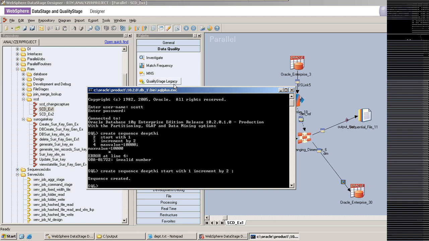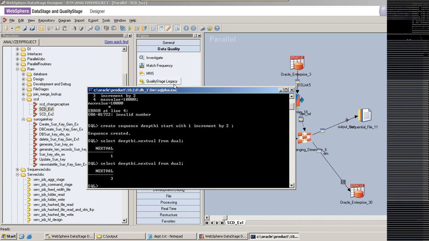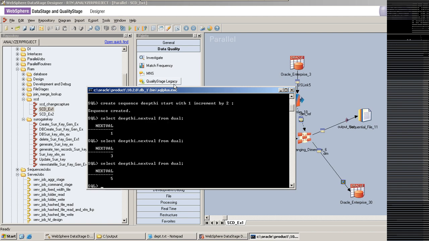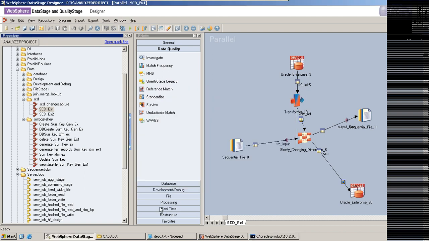Now how the values would be is something like this. If you try to run it, it is going to generate values in this way: 1, 3, 5, one second, I am running this, see, 7. You are able to understand, right? If you want to generate some unique values, you can use this dt.nextval in the primary key generation process. Insert into table values, in the primary key column you give dt.nextval, so that whenever it runs, it generates a unique value. This is the database sequence, you understood, right?